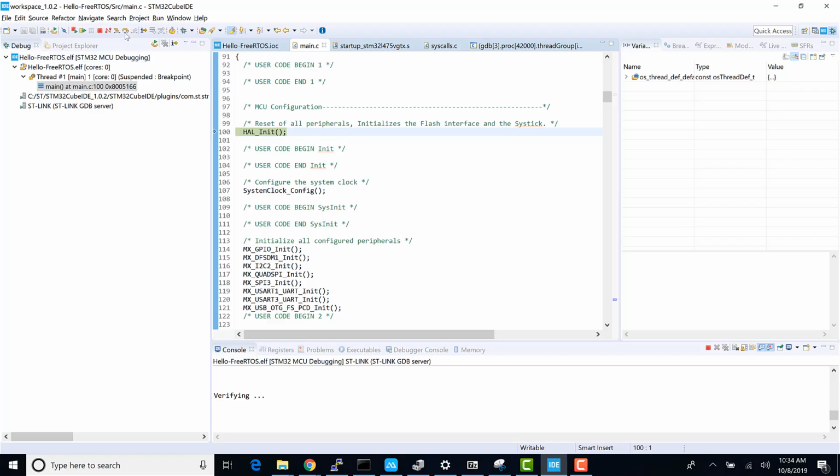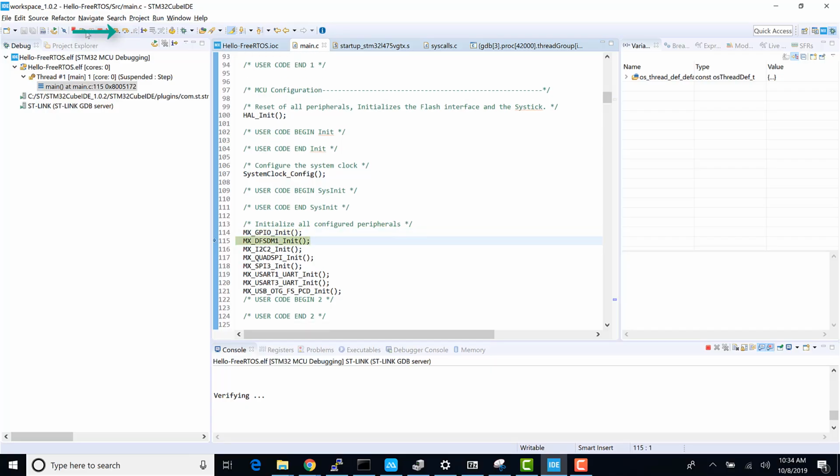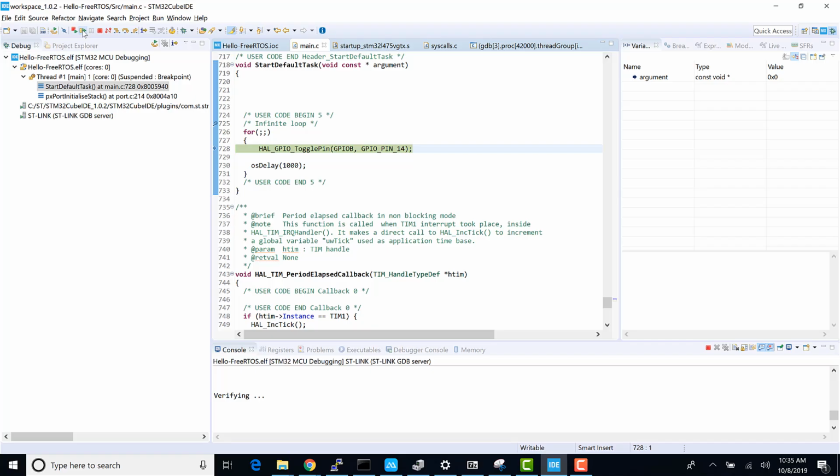At this point I can either step, one step at a time, or in this case you just may want to say resume. And when you say resume, in my case I had set a breakpoint here on the toggle just to show we get to this task, and now I will do a breakpoint, and we have the delay.